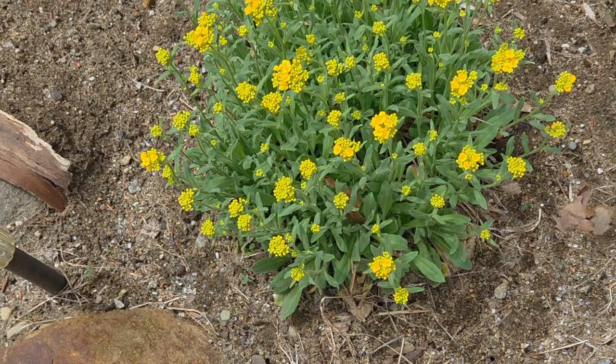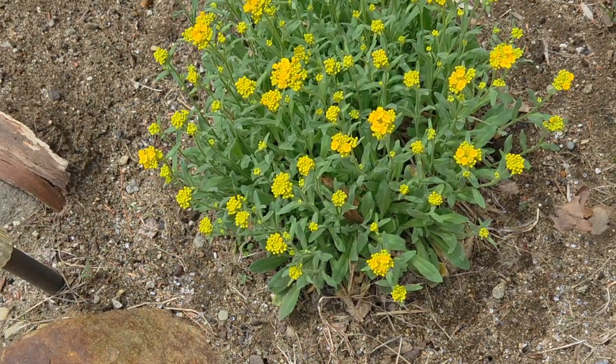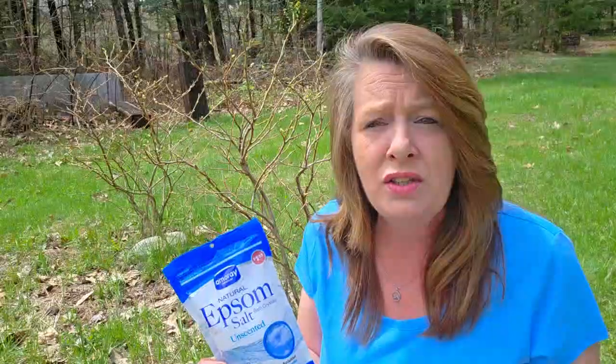But it helps add magnesium and sulfur to your plants, which is something that they need, especially your trees and shrubs. It's really good for that. Just sprinkle around the base of the tree or the shrub. When it rains, it pulls that magnesium and sulfur in and really helps grow big, strong roots, especially that first year or two when you're putting new things in the ground. It can really help them boost up their strength and grow nice and strong trunks, and also the roots will get really, really nice. But again, be careful, you can overdo it.